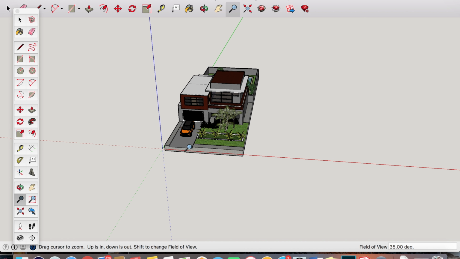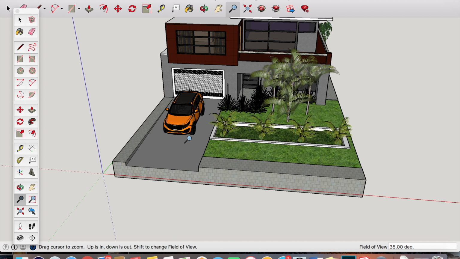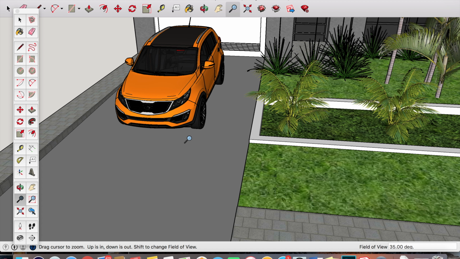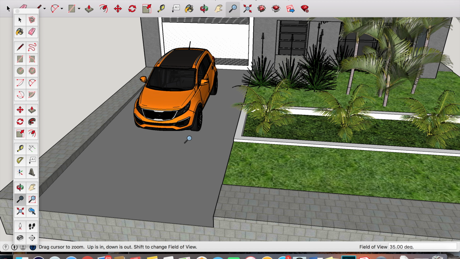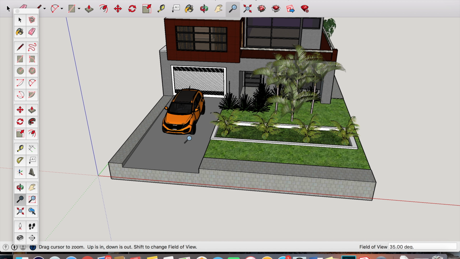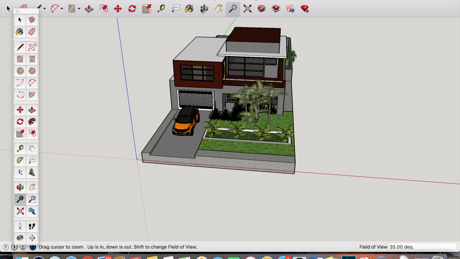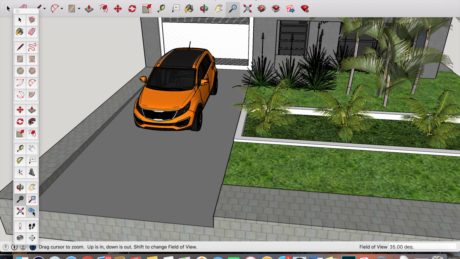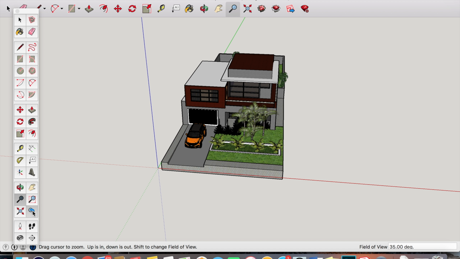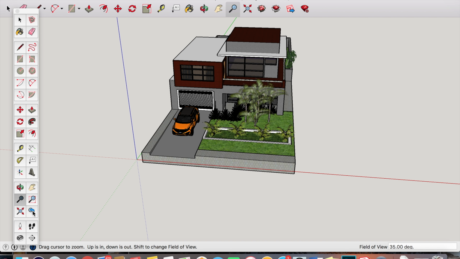Then I'm going to use the zoom tool, and as you can see, I zoomed all the way to the tree in the back just to show you that wherever you put your cursor is where it will actually zoom into, which is really unique about SketchUp. So I'm about to zoom into the car as well in the driveway. And when you zoom, it just gives you a better look on all views of your object.